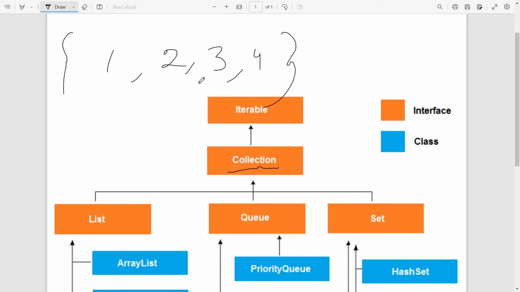Assume that I have a list like this. This is a list. It means I can access which element I want, right? If it is an array list, I can access using index. Based on the index, I can access this element, whatever element I require. Understood, guys? For easy understanding, list means you can access the elements randomly, in a random order, okay?